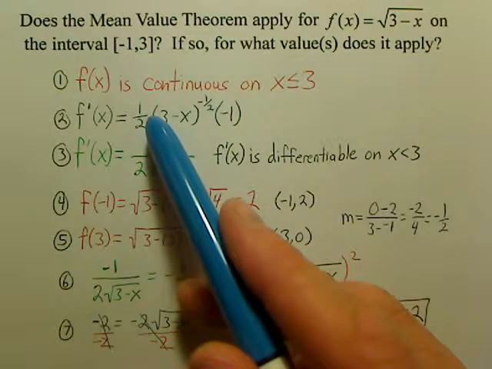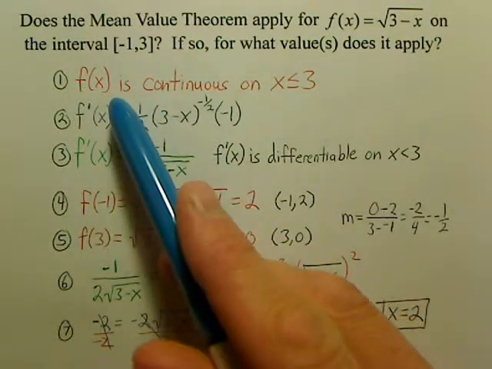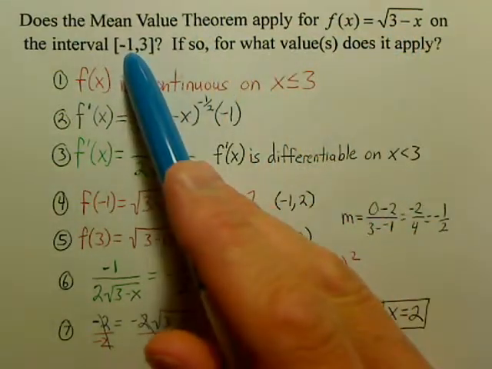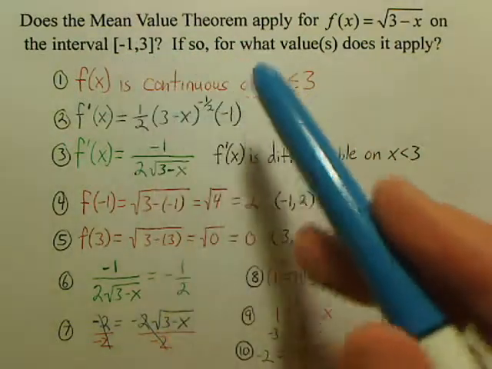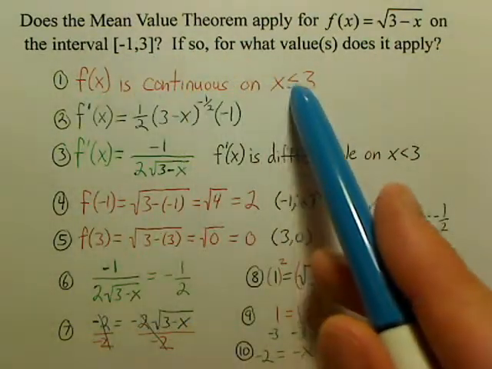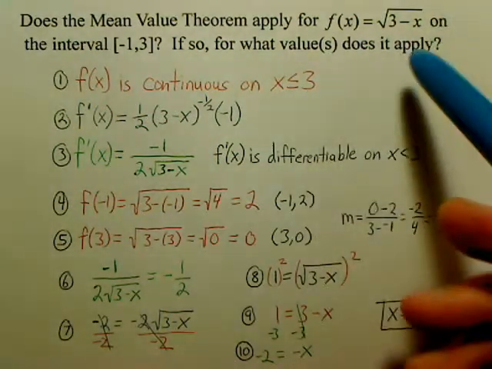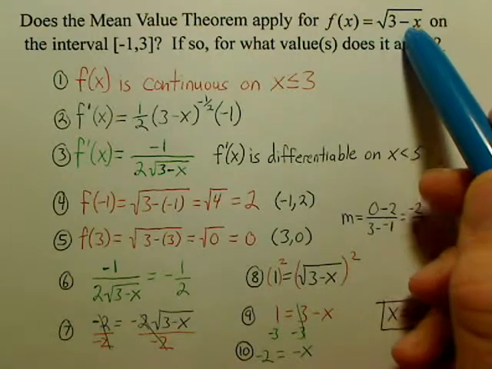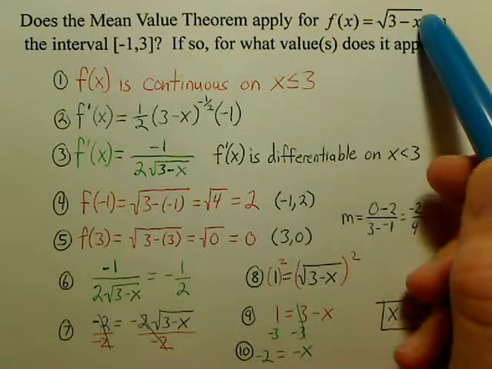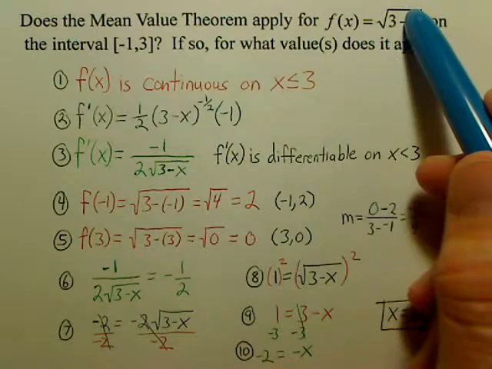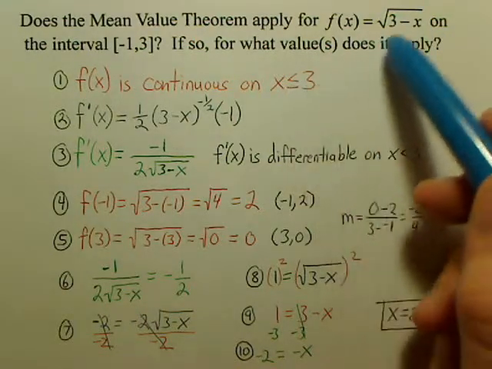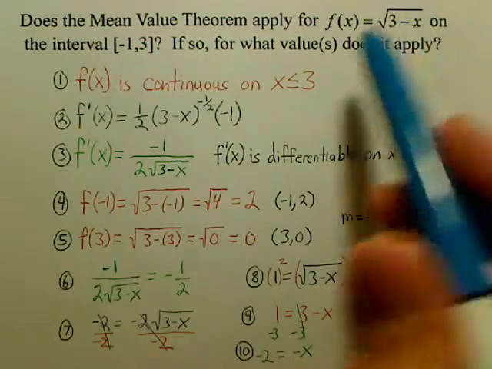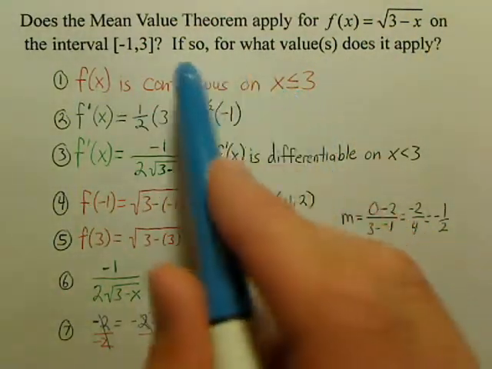In order to tell if you can use the mean value theorem, the first thing is, do we know that this function is continuous in that interval? Now, to tell, I say that it's continuous when values are less than or equal to 3. The reason for that is a square root. You can have zeros and positives. You're not allowed negatives because those would create imaginaries. So what's inside of here can be less than or equal to 3 to keep this being 0 or positive. Now, so that is where it's continuous.